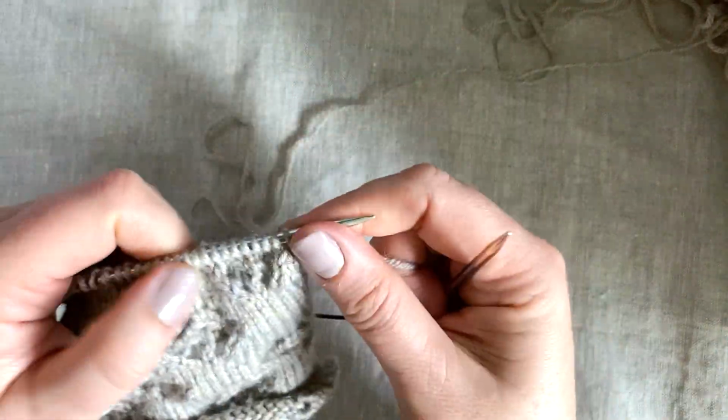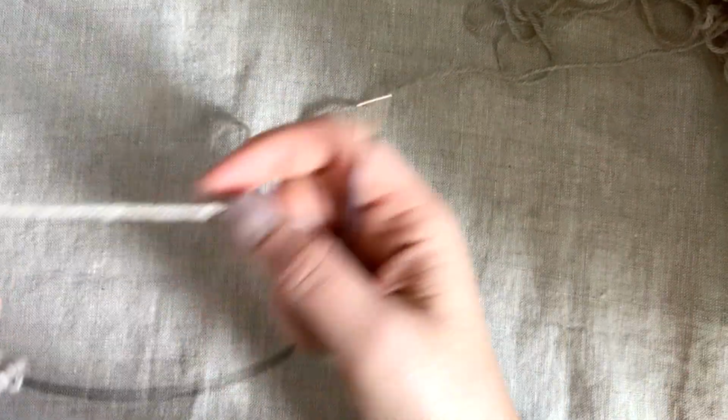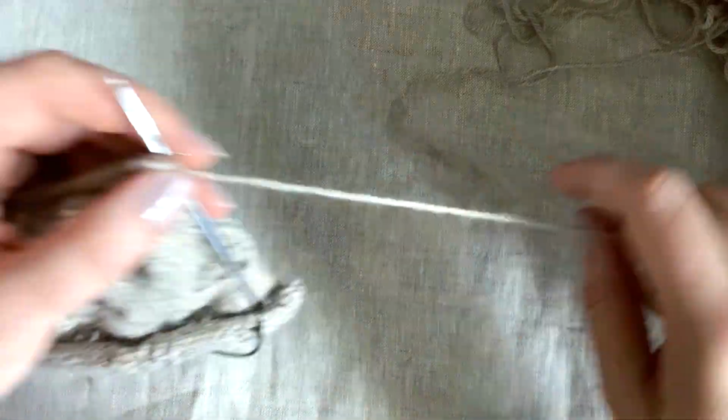Row seven. I have misplaced the DPNs that I normally knit these on. I have no idea what I've done with them. So I'm using this circular needle and it's not fun. They're not very sharp and it's just not fun. So I apologise.